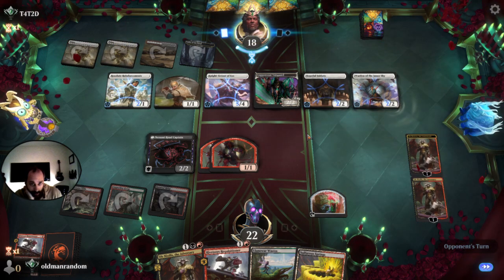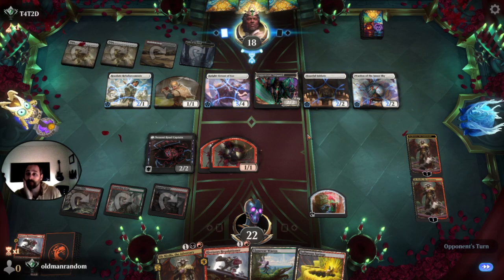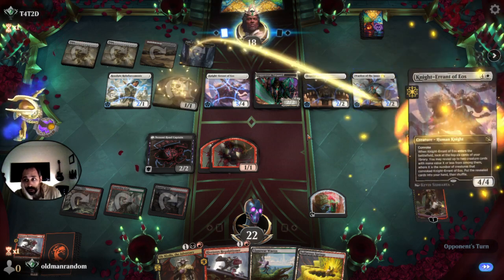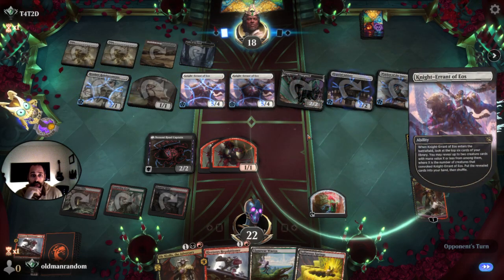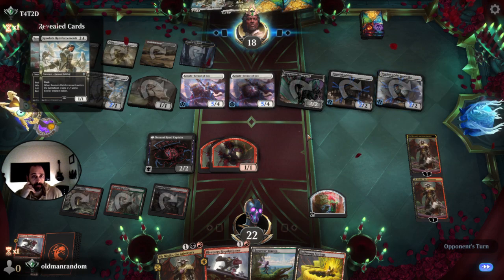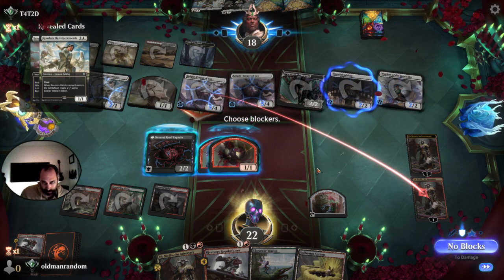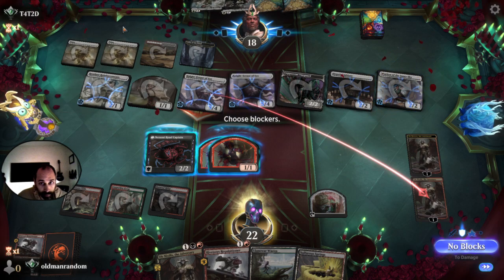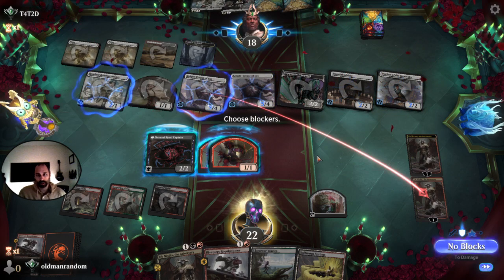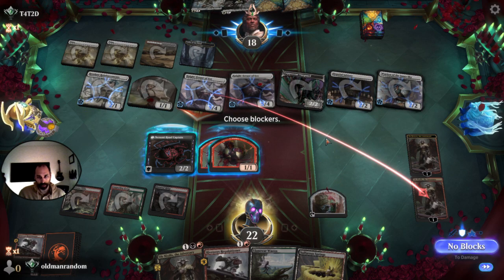That guy sucks. It's hard to deal with, but they're gonna play another Knight Errant of Ghosts. This could just get out of hand for us. It with pretty hard. Oh, I love Sanguine Evangelist. We could double block it and then get rid of the Copper Coat Vanguard. Or we could single block it and ping off this dude. I really want to get rid of Copper Coat Vanguard.